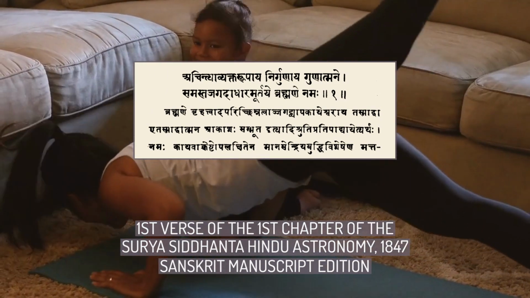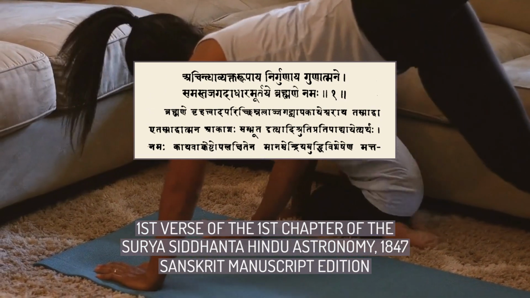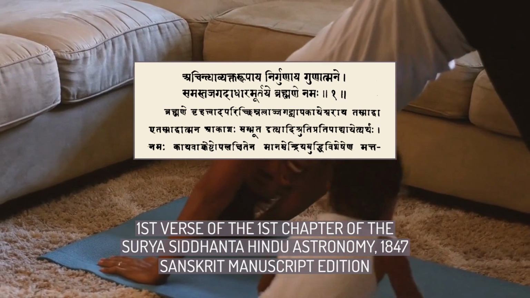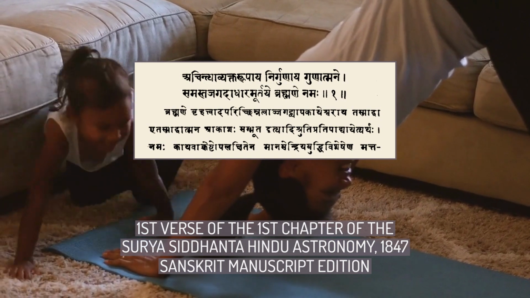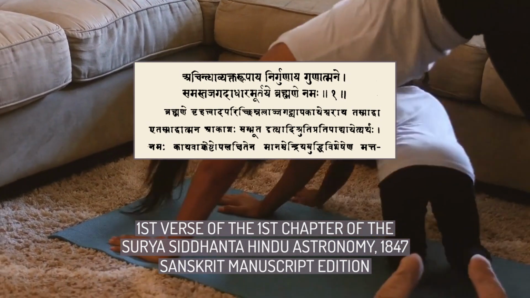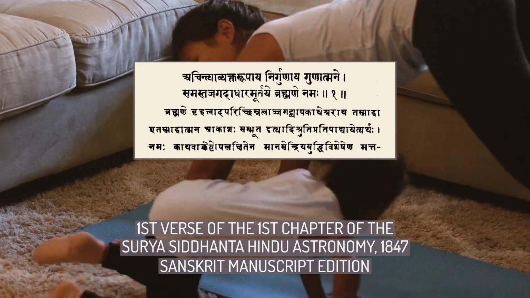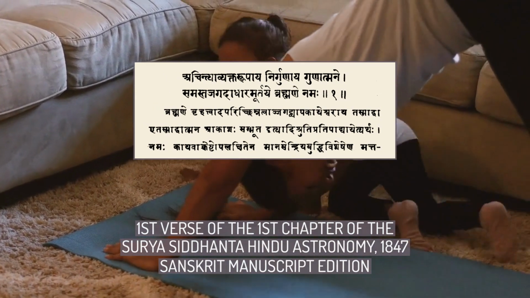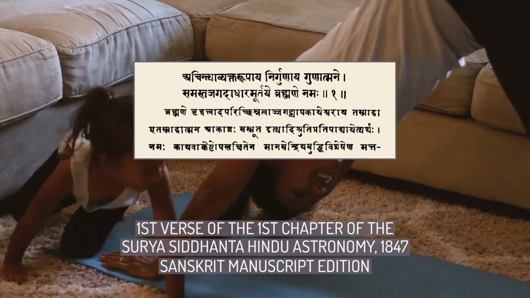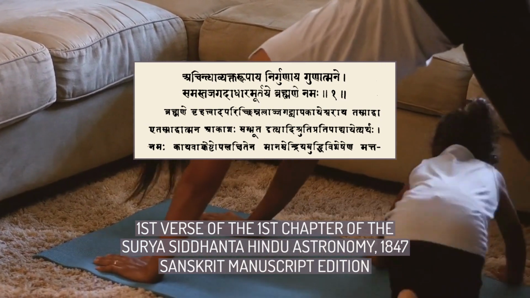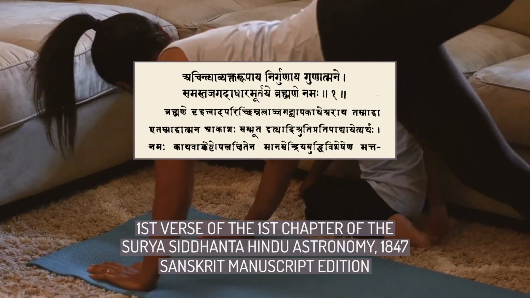The text is known from a palm leaf manuscript and several newer manuscripts. It was composed or revised probably c. 800 CE from an earlier text also called the Surya Siddhanta. The Surya Siddhanta text is composed of verses made up of 2 lines, each broken into 2 halves, or pãds, of 8 syllables each.